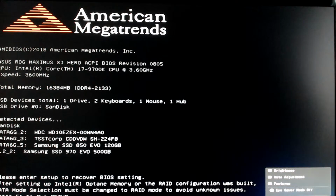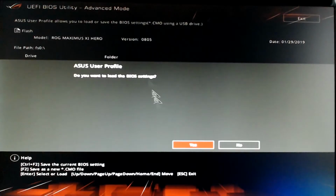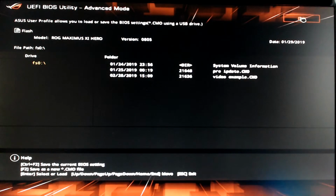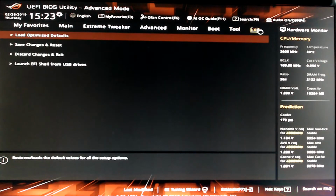Once it is actually done, it will pop up a screen for you to press, I believe it was F1, to head back to the BIOS to set whatever settings you had again. And yeah, it will pop up back there. Again, I apologize for the bad image, but this is a sort of video that I cannot re-record easily. What I did was head back to the tools and to the load/save from USB that I previously showed you. Choose load this time, obviously, and just load the file that you previously saved as a backup for your settings. After that is done, you can just head to exit, press save changes and reset, and it will restart your PC with all your previous BIOS settings and overclock settings completely intact.